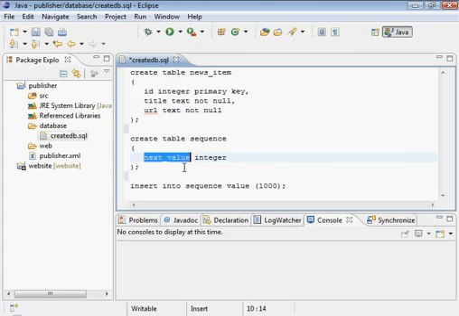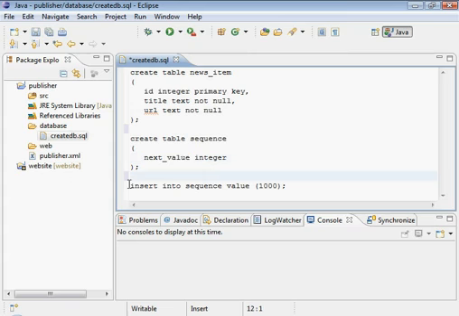I guess I could have called that next ID value, maybe that would be more clear. We'll store the next ID value here in this table. So this table called sequence will have a single column, a single row. It just holds a single value. Every time we need an ID, we'll grab the ID from this field here, next value, and then we'll increment this field. So the next time we get the next value, we'll get a value that we haven't used yet.